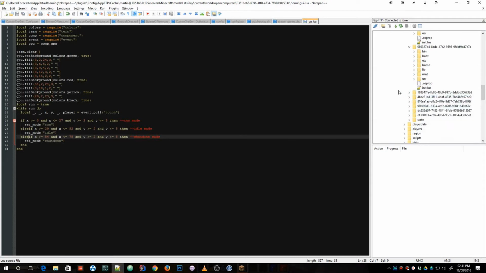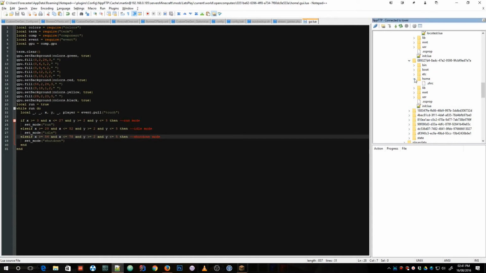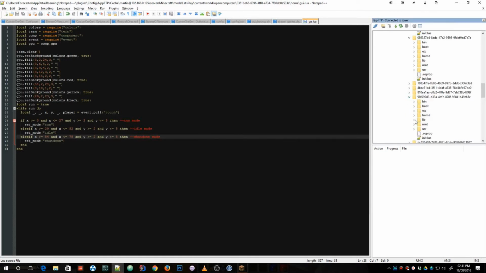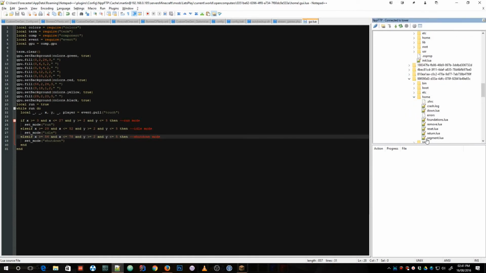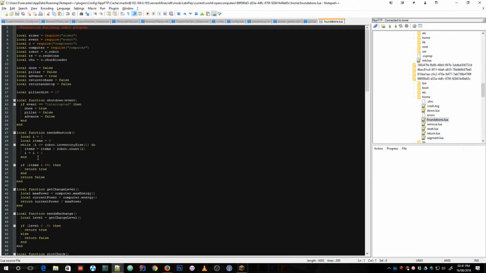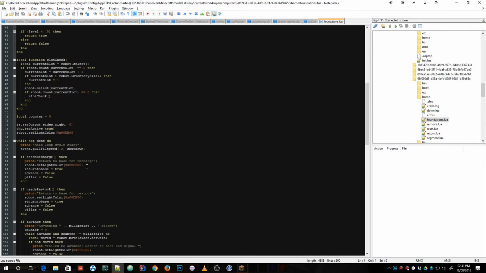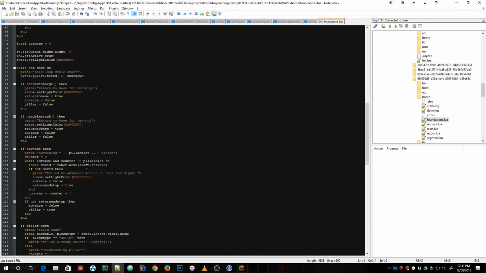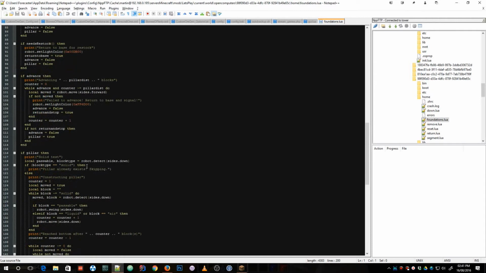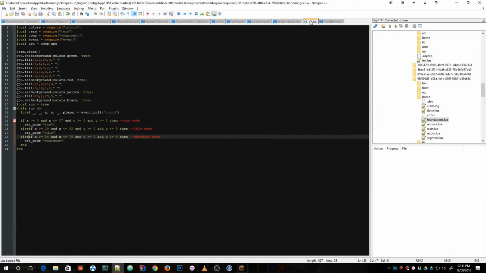What we can do is look at a different program. Should have the robot here somewhere. Let's have a look at the if. Do I have any if-else statements? Oh, it's else. There's not a space.